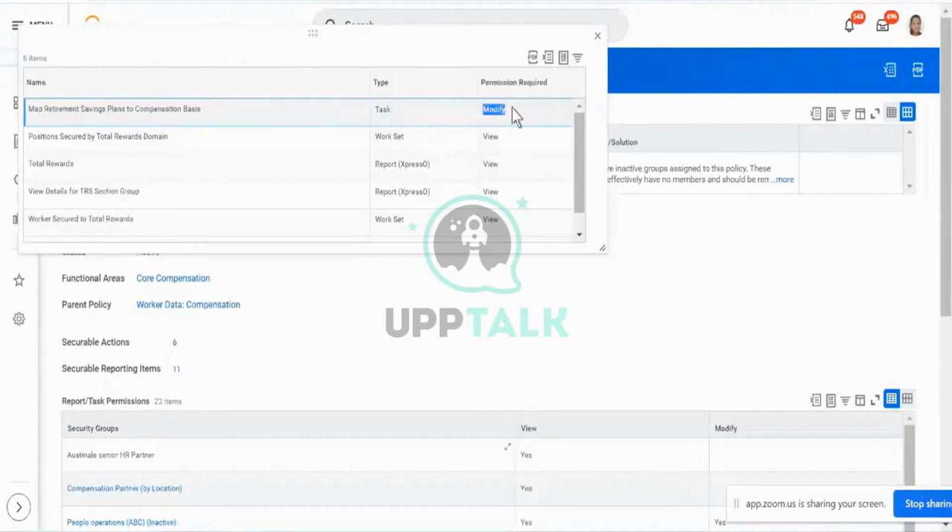A person with modify permission will be able to do this task. This is not a business process, it's just a simple task which happens. Hope it's not confusing with your business process event. Business process event is different. Your task is going to be different.